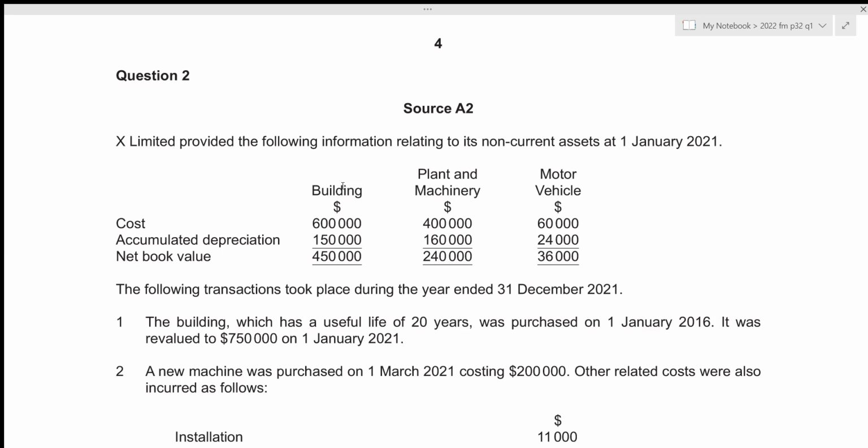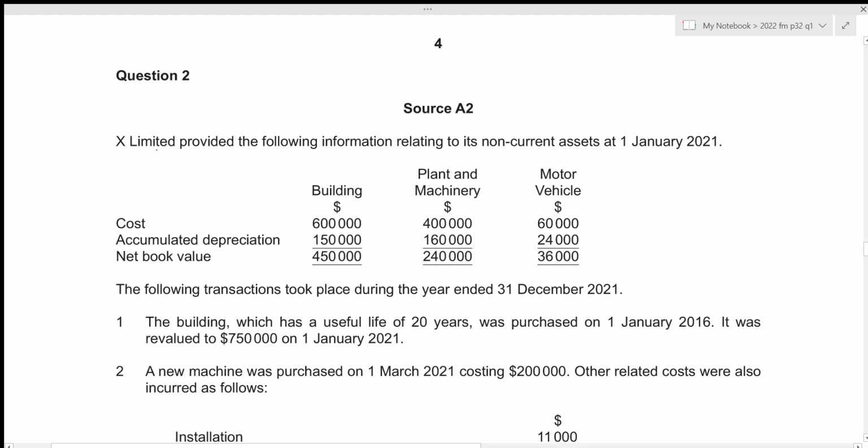Hi everyone, in this video we will be going over A-Level Accounting 2022 February-March Paper 3, question number 2. This is the structured Paper 3 which consists of 6 questions. Each of them will be of 25 marks and we're also given a time limit of 3 hours, which means that ideally we should be spending about 30 minutes to solve each question. And in this video as well, we will be attempting to solve this question number 2 under 30 minutes. So without any further delay, let's get started.